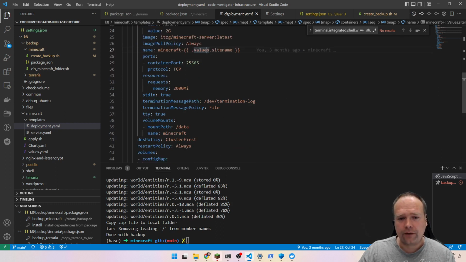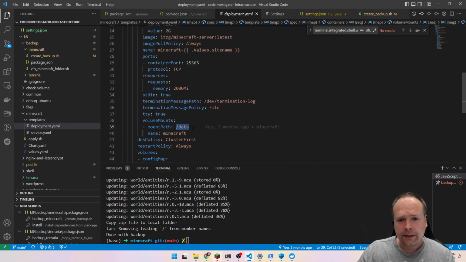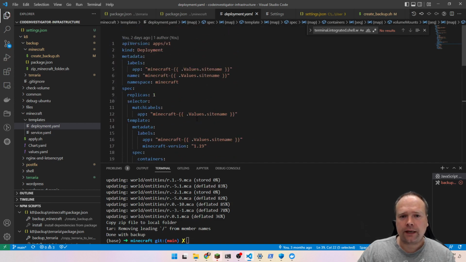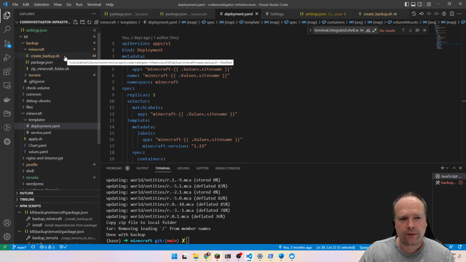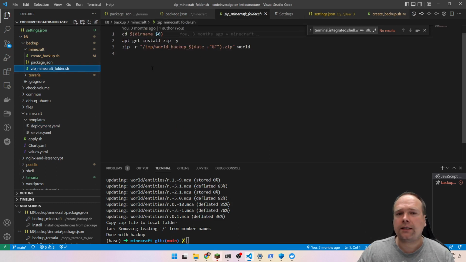I have a volume mount also because I know all of my data is in the /data folder right here. So of course I have volume mapped that. This means that when I'm restarting, my data is not lost. But I still want to take some backups once in a while, and that is why I have these scripts right here. First of all, I have a shell script that I would like to run inside the Docker container, and this is this shell script right here.